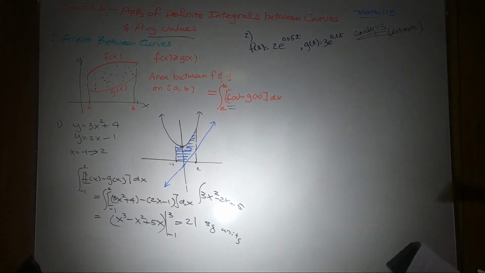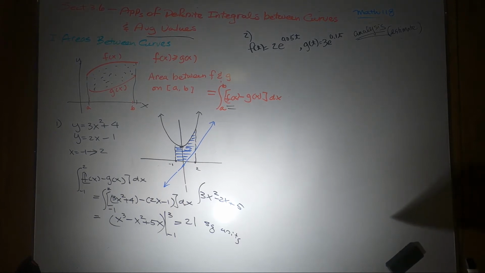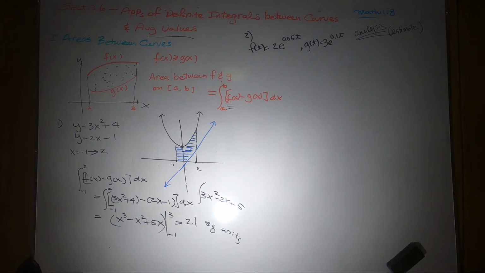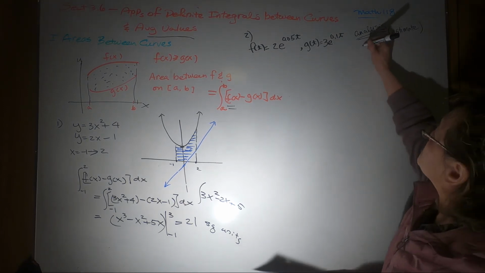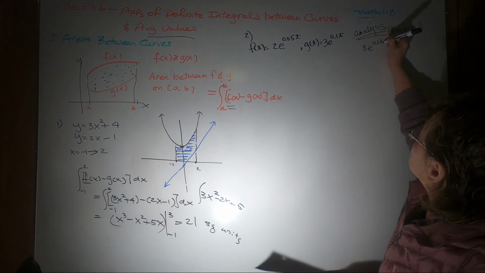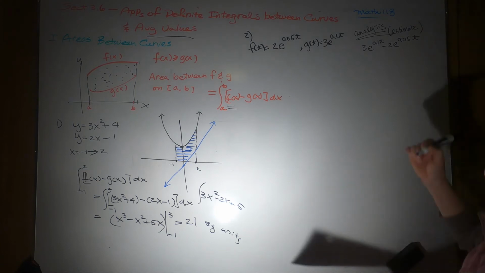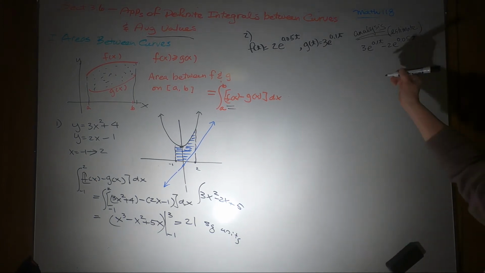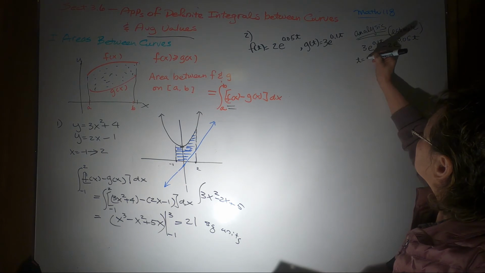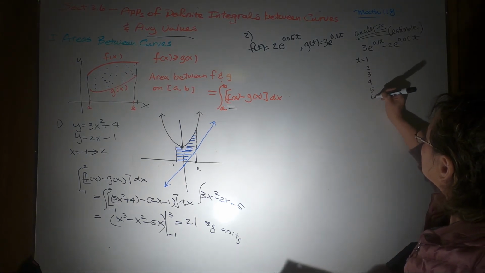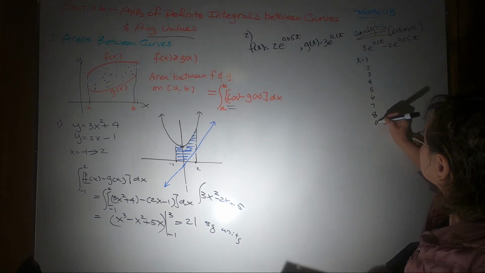Okay, let's see. Then we want to see what's the difference between them. That means the result from additional sales. We want to find out. So additional sales will be what? 3e to the 0.1t minus 2e to the 0.05t, right? Then after the first month, 1, 2, 3, so 12 months we are talking about, right?